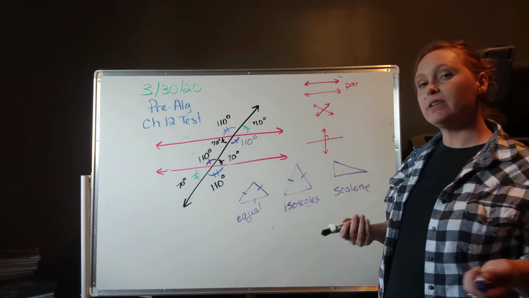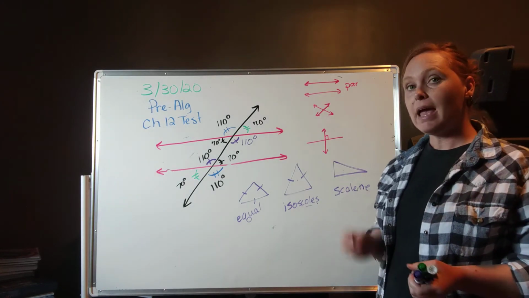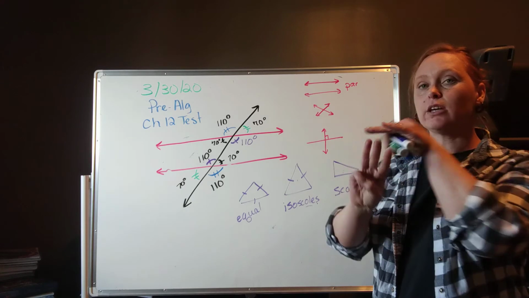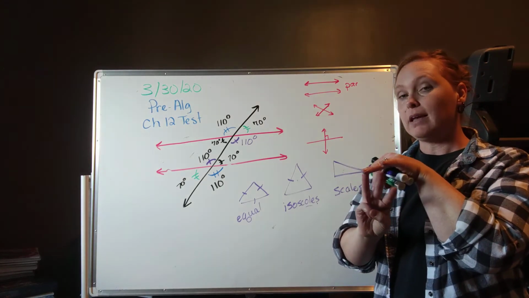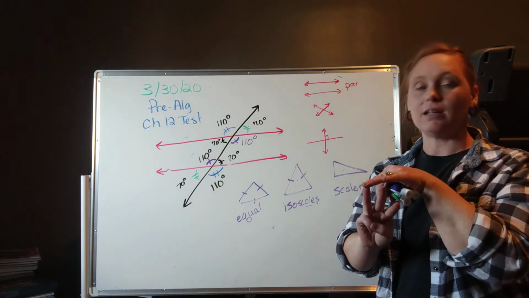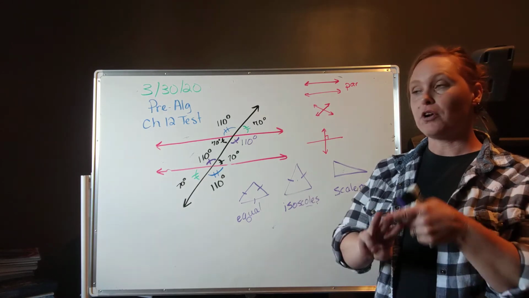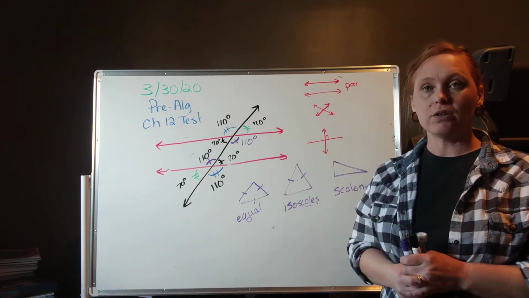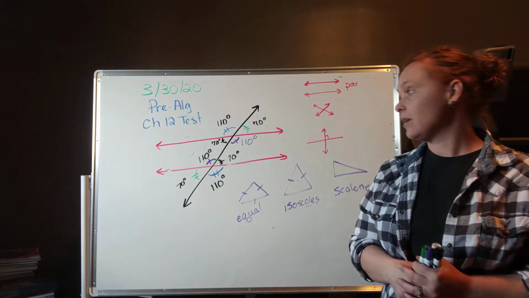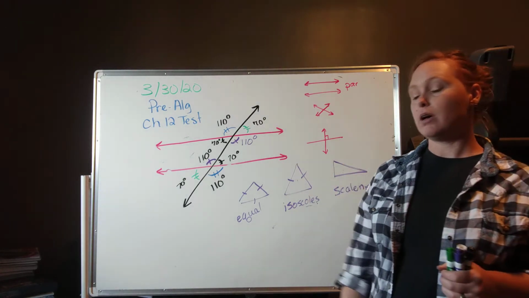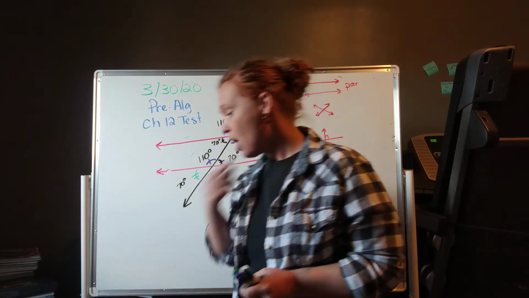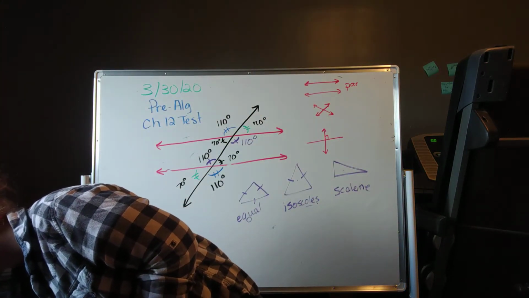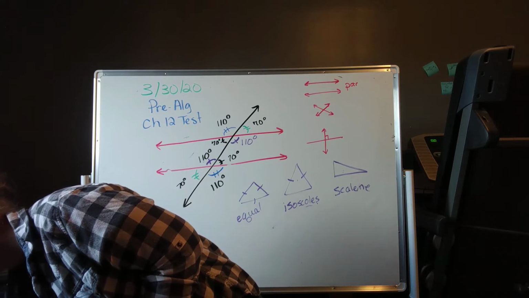Now remember what happens if we're looking to the inside. Every triangle has two acute angles. So we're actually looking for what is the third angle. If the third angle is acute, then it's acute. If the third angle is obtuse, then it becomes an obtuse triangle. And if the third angle is right, it's a right triangle. And that's how we label those with their measurements as well. And you can find those on page 501 if you need to review those.